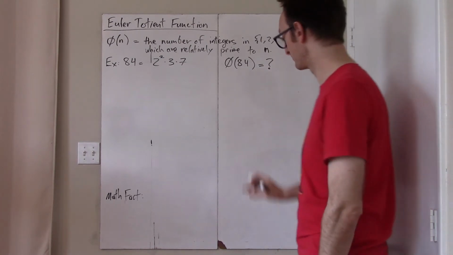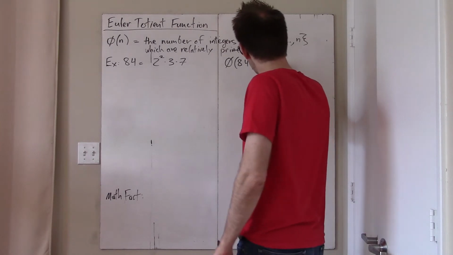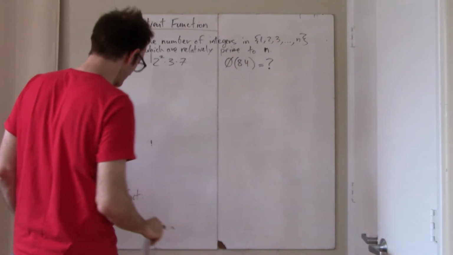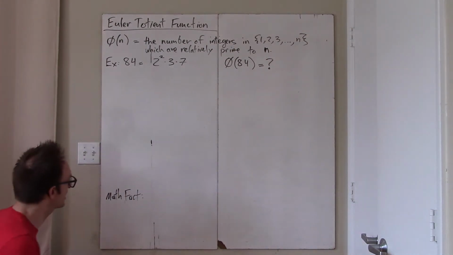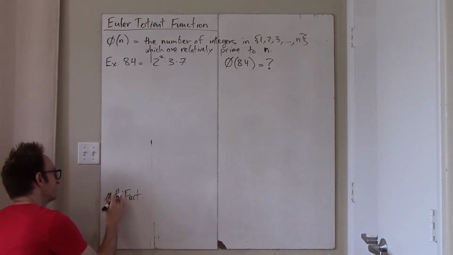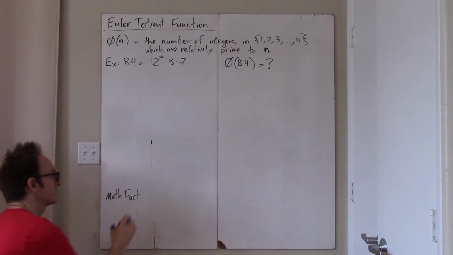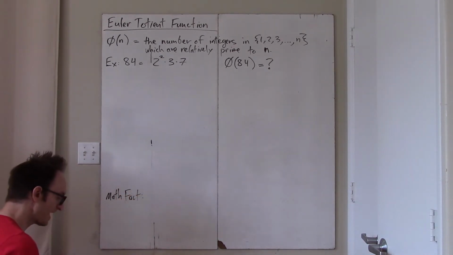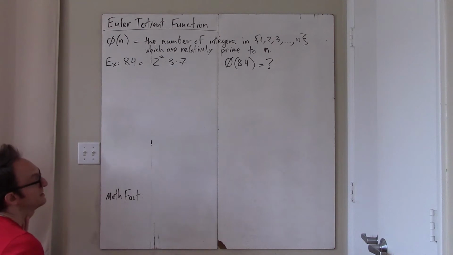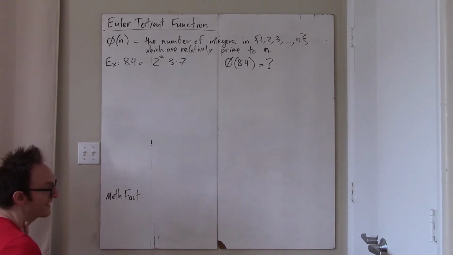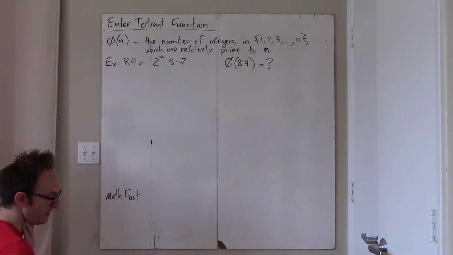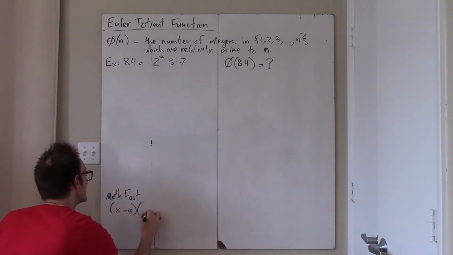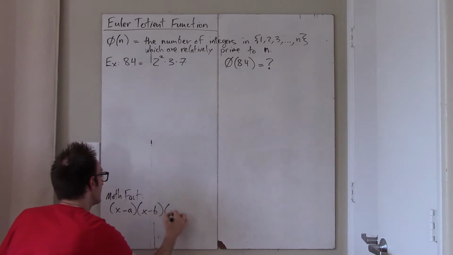Okay, how can we compute this? Well, you can do it using the inclusion-exclusion principle. And first, I think this is the best way to explain this. First, let's just recall a fact from algebra. This is something you learned in Pre-Calc C, or in functions, or you forgot. It basically is Vieta's formula, the sum and product of roots formula. But anyway, or you can just kind of do it.